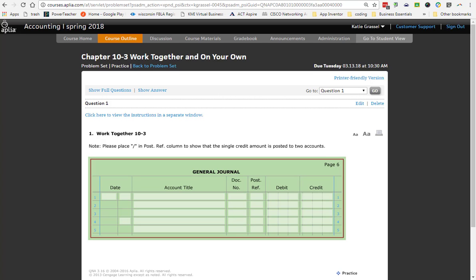I had to return a pair of pants to Lands' End, and they always ask me why, like there's a code for why you returned it. My reason for returning it is they didn't fit right. So I would circle that code or write that code number on there so they can keep track of all of the different reasons why customers are returning products. It's important for a business to know this.